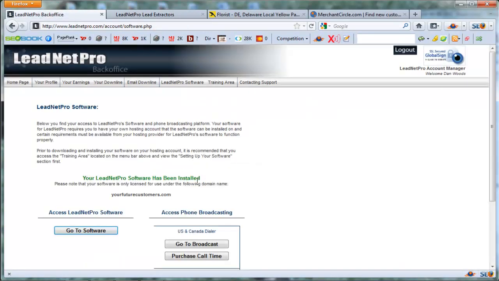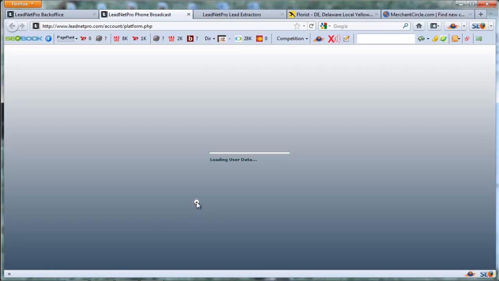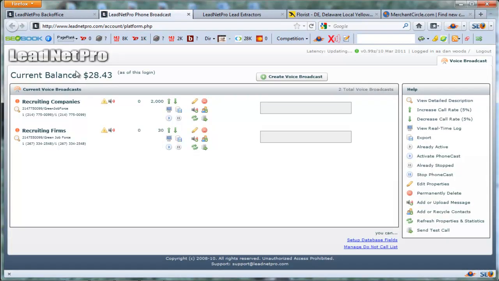So from here, this is the system, this is the back office of LeadNetPro. You can go right in here to the voice broadcast, and that list that I just generated, I would be able to load right into this application right here, and it will start dialing all those phone numbers, broadcast my message of what my offer is to each and every florist at least, or if I'm calling on doctors or real estate agents or dentists or whoever I'm calling from, the Yellow Pages or Merchant Circle, they're typically going to be the smaller mom and pop independent dealers, small business owners.